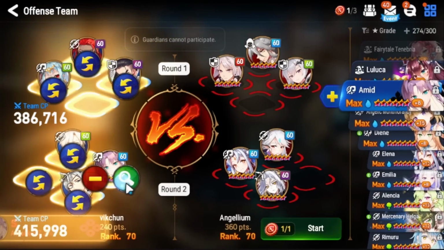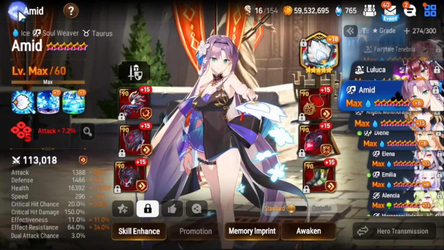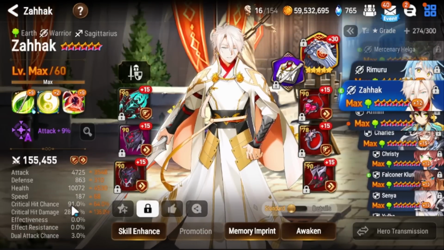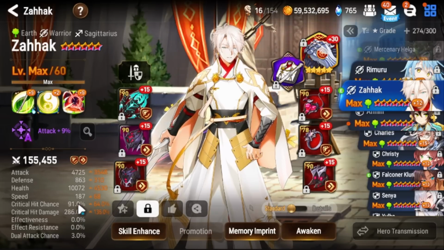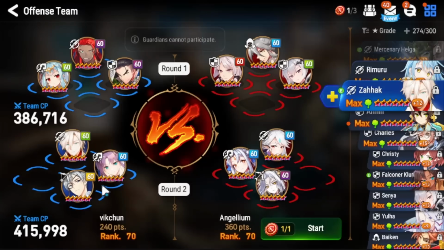And for the bottom team, I'm going to be running my Amid at 296. A bit slower than my top speed, but I think it's fine. I don't think these units are that fast. And then I'm going to run Zahak here. At 187, you need 85 crit to hit Luna, because Luna has 30 crit resist in her S2, and she also can have Snow Crystal. So if you're running Zahak, you need to have at least 85 crit chance to guarantee a crit on her and hit. And I'm assuming that damage is going to do enough.